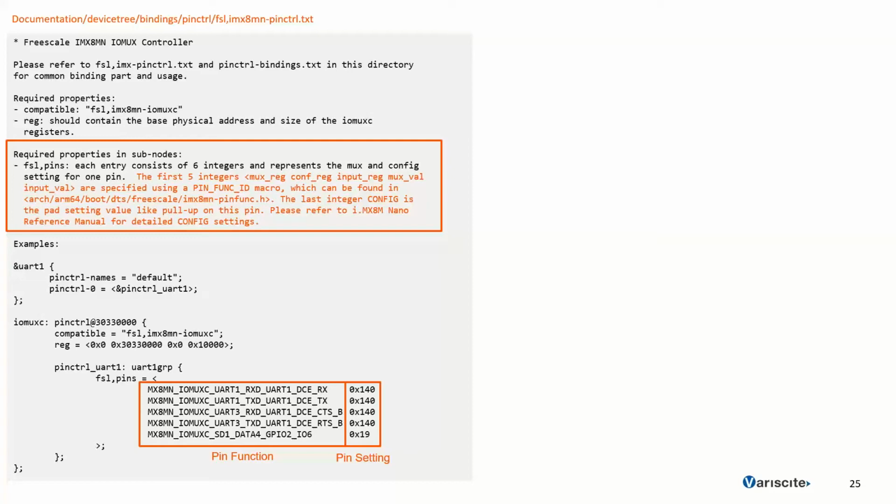This file, to summarize it, provides the documentation, and it tells us that each entry consists of a macro provided by NXP for the pin function and an integer value for the pin setting, again, for the pull-ups or pull-downs. It provides information about the registers that are configured. I wanted to show you this so that it's available to you to use as a reference. But in the next slide, we'll see that thanks to NXP's naming convention, it's actually very simple to configure pins without having to dive into too many of these details.